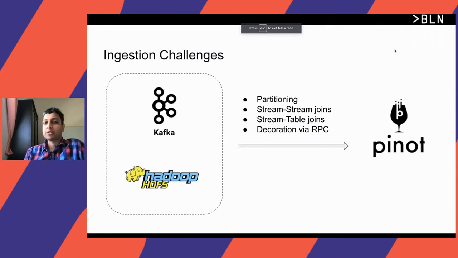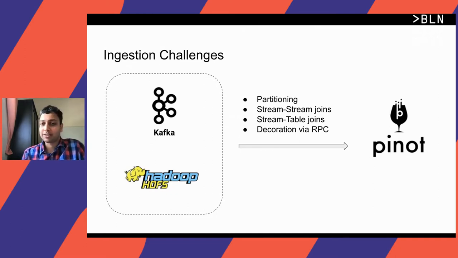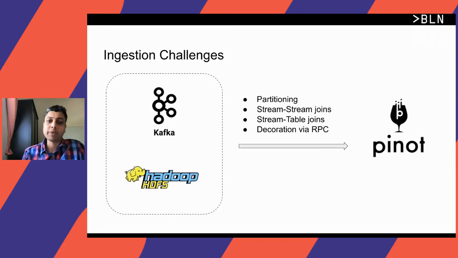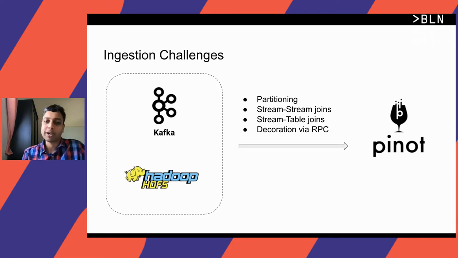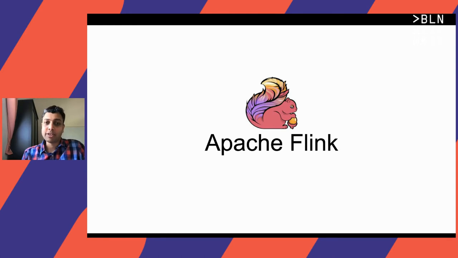To handle upserts within Pinot, the prerequisite is that the input Kafka stream must be partitioned on the primary key — in this case, the ID column — which wasn't happening. Often you don't control the input Kafka streams and need a mechanism for repartitioning. More complex scenarios require stream-stream or stream-table joins, or decoration of events using an external RPC against an OLTP store or API. For all such ingestion challenges, we rely on Apache Flink.